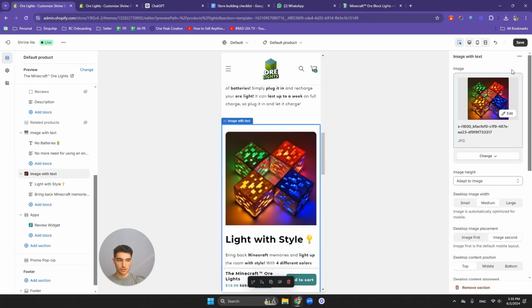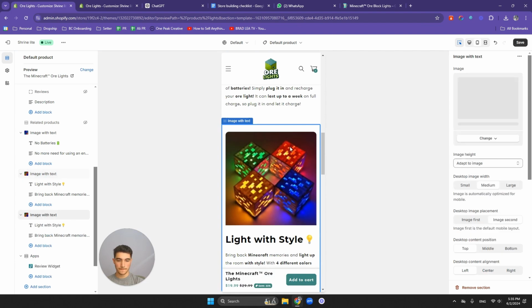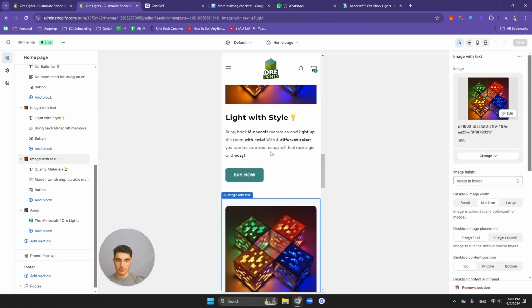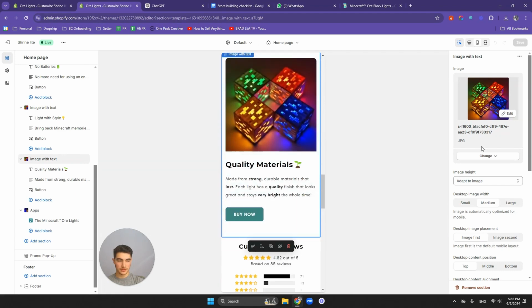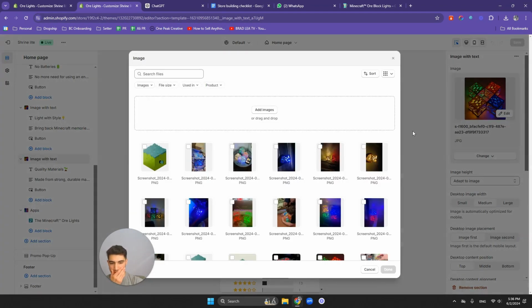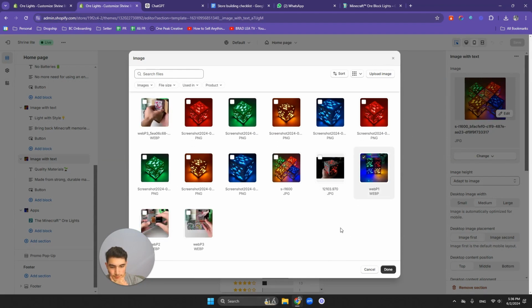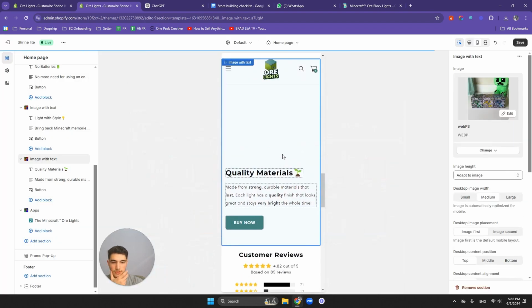And then we can also duplicate this one as well. Now that we've duplicated it, we'll do the last one, which, by the way, quality materials, we never changed this, so let's go ahead and change that to this one. This one seems good.